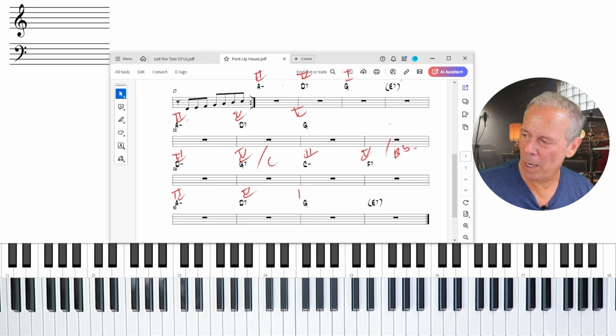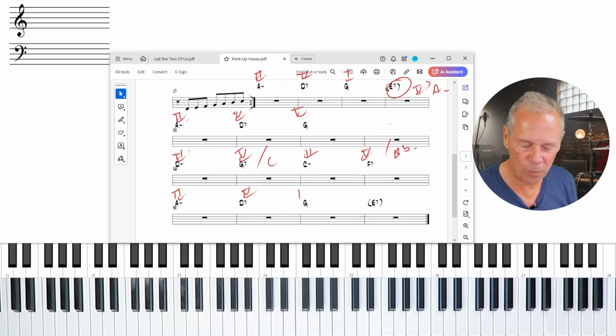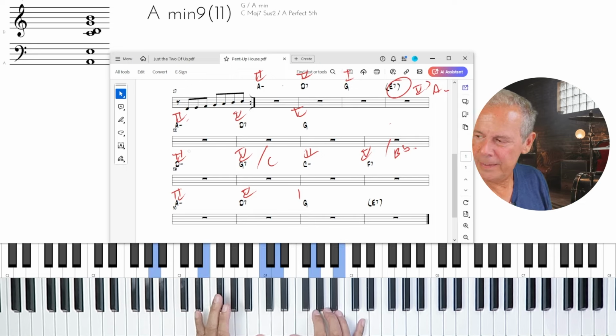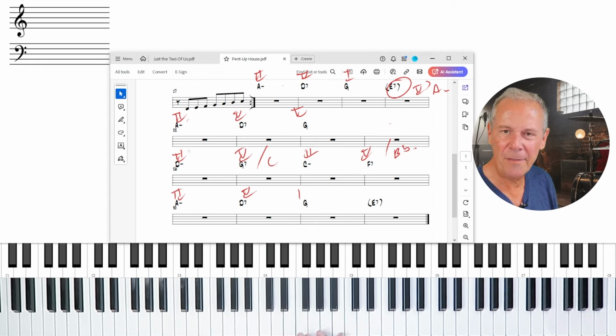Now, the reason why we put this E7 here is because it's the 5, 7 of A minor, which is of course the next chord. So it works like a passing chord, a bit of a turnaround to help you move the tune forward. A minor to D7 to G major 7. Just giving you some examples of how to play this tune.